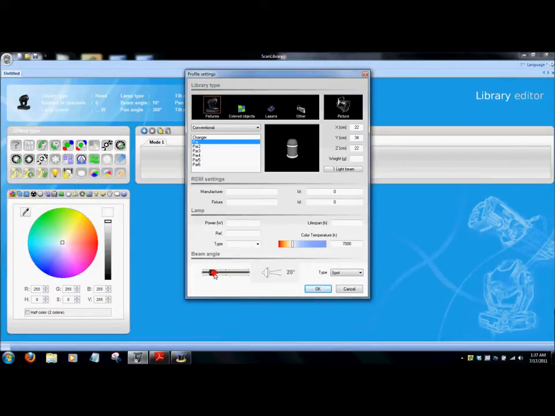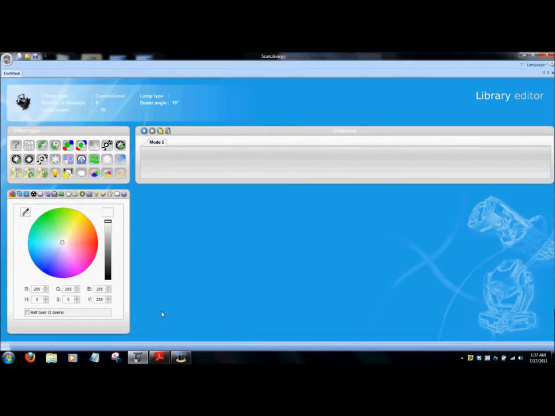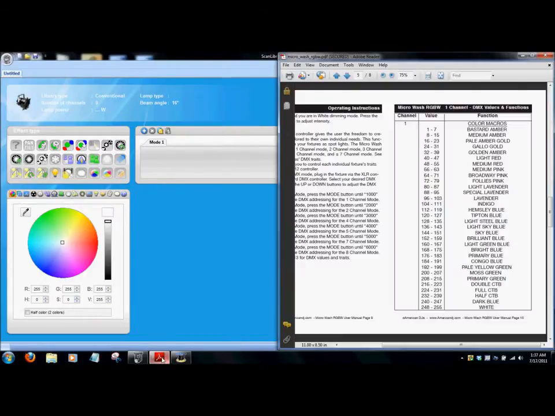Just a pretty broad spectrum for color temperature. Choose the beam angle right here. So we're going to leave it as 16, which is the default for now, and choose between spot or wash. Since this is an LED wash light, we're going to choose wash.